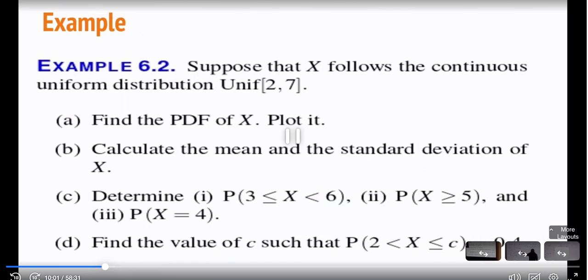On Friday, where we're doing the lab, I'm going to walk you through how we compute all of this. You can see a uniform 2, 7. It means your A is 2 and your B is 7. You can figure out what it means here. What is the standard deviation? That's going to be super cool, right?